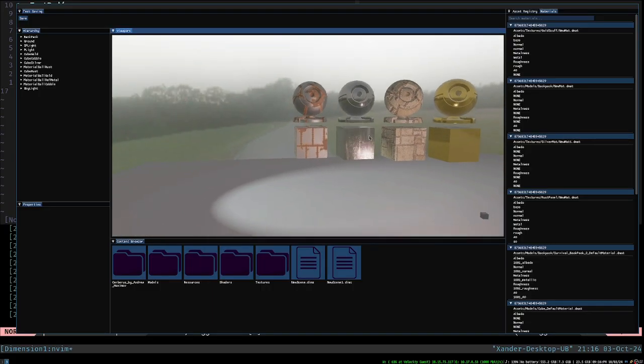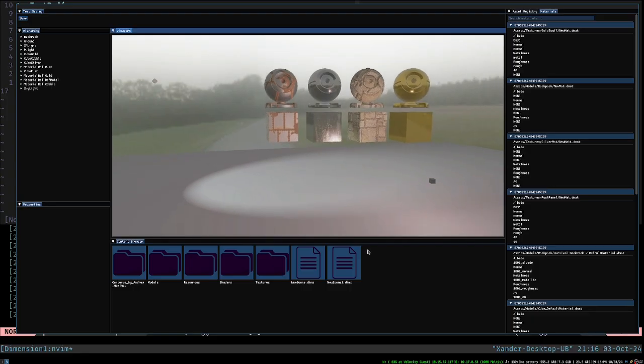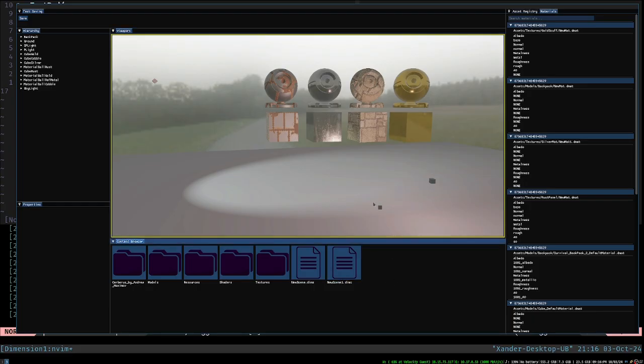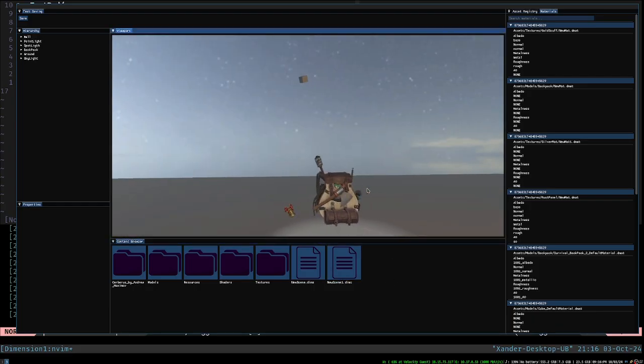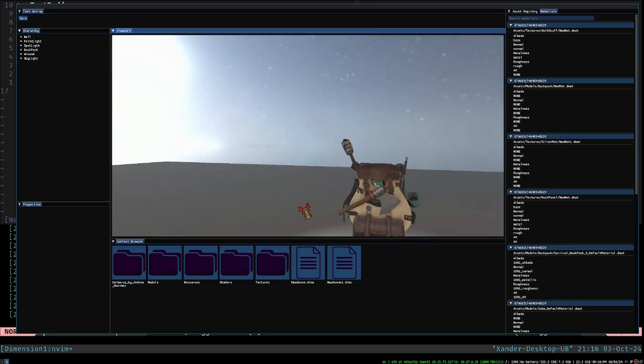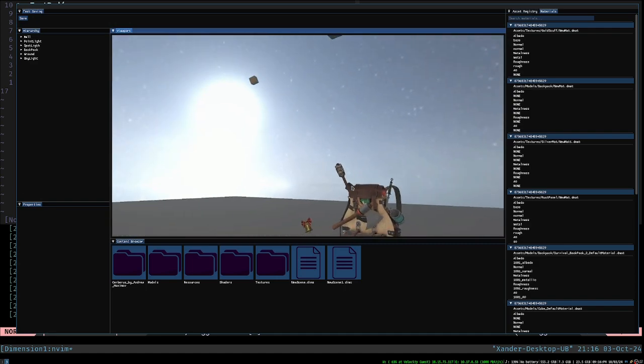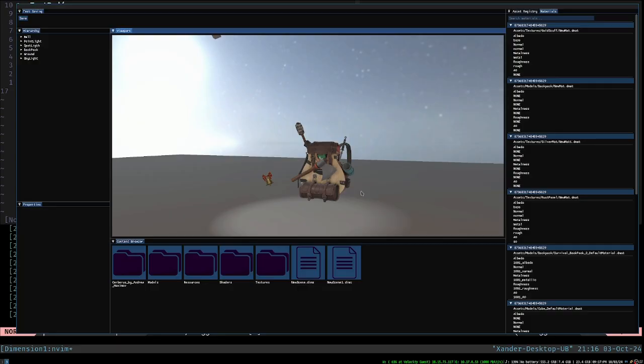We have this scene that you've been seeing the entire time, and this is new scene. And if I go to new scene 1 and drag that up into the viewport, it'll switch me to another scene with completely different atmosphere and everything. So yeah, it's pretty different from before, and I guess I'll show you some of the modifications that I did here.